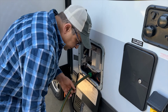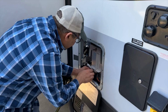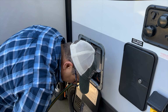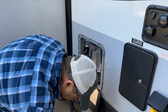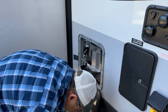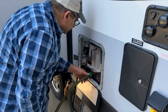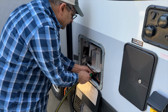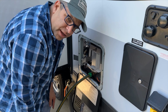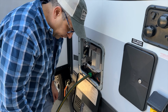All right, so our hose is on there real well. I got my bucket to collect the mixture, and now we're gonna open it up. And that vinegar mixture is coming out. All right, so we'll let that drain. And then I'm going to go ahead and get the flush wand in here, and we'll flush it all out.